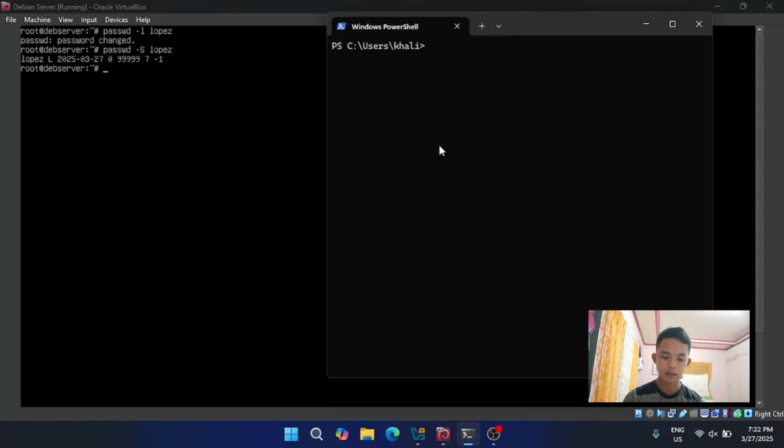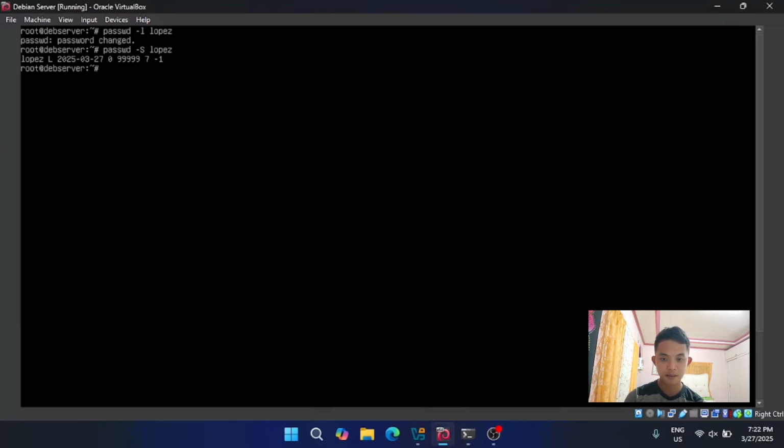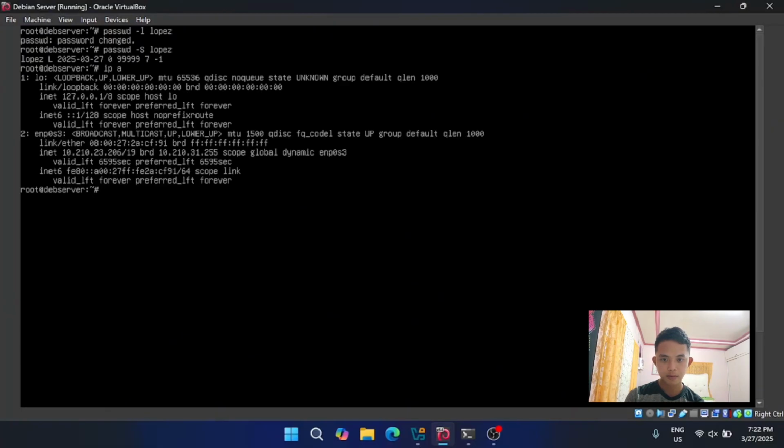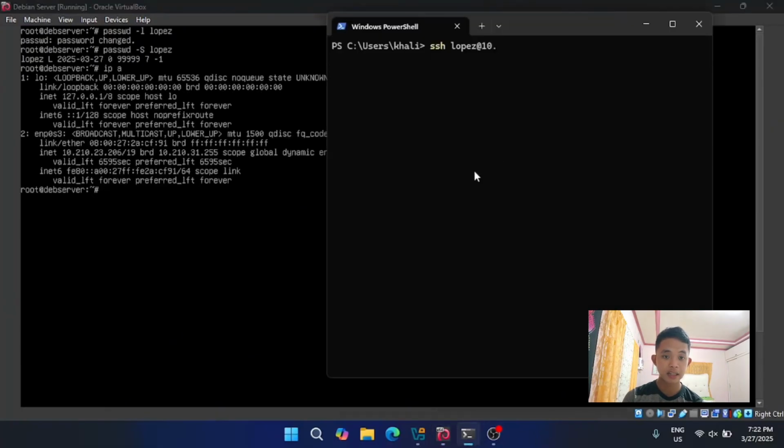To check if the account has been locked, we need to go back to the PowerShell and run the SSH command followed by the username and the IP address, which is 10.210.23.206.